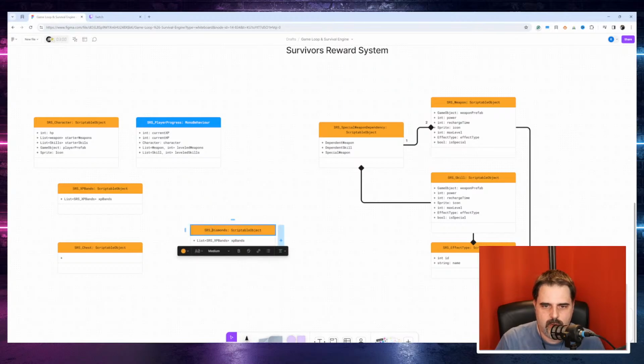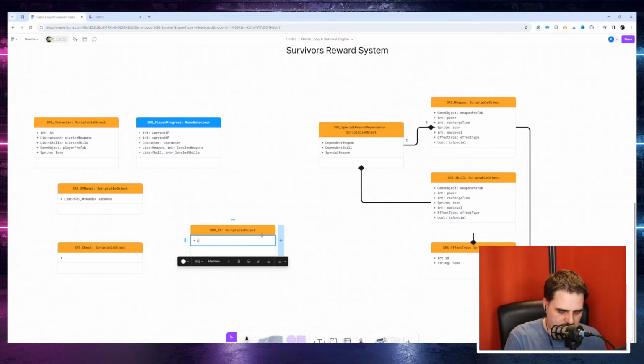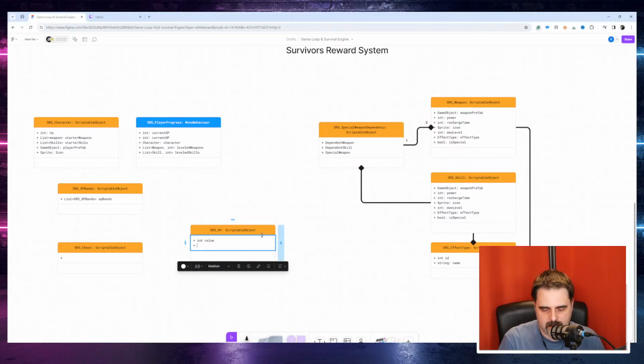So let's call this reward. Or let's call this XP. Because technically XP has a value, and also it has a prefab, because we have to represent it on the screen somehow when it gets dropped.